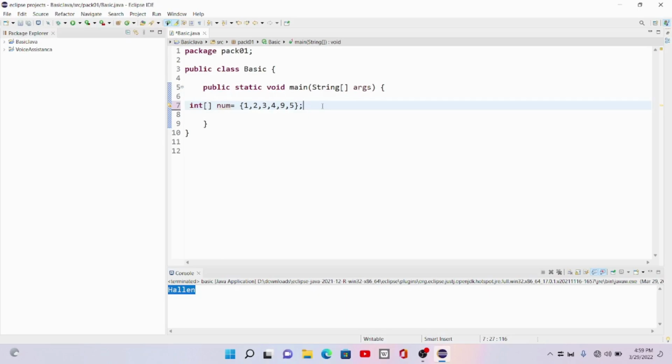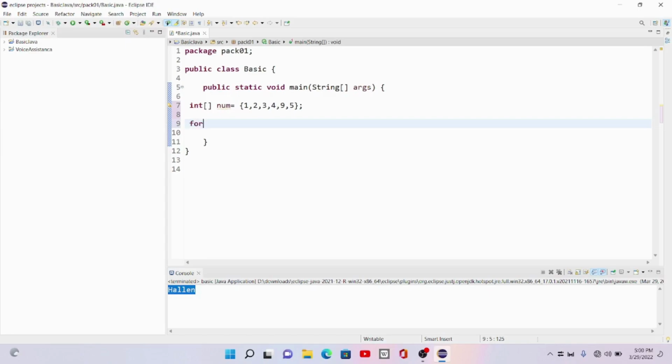Now one more method is if you want to access the elements. How can you access them? Previously we just accessed one value with an index. If you want to access all values of the array, for that purpose you have to use a loop. In Java there are two loops: one is the for loop and one is the for each loop. Either you can use the for each loop or the for loop. That is your choice, and I will show you both examples here.